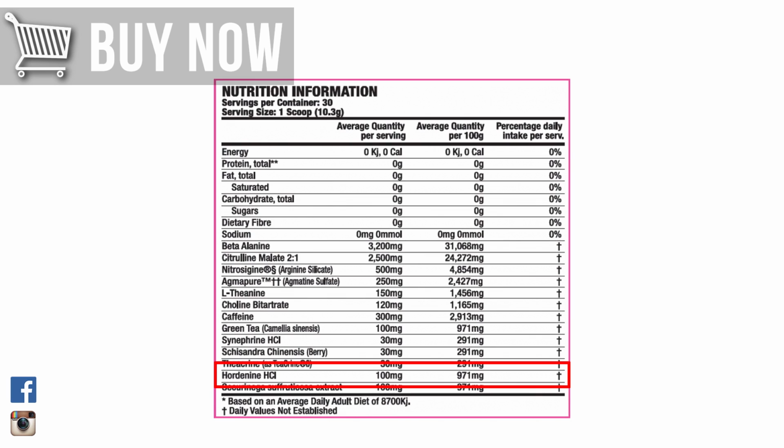Moving right along, we then get into our 13th and final active ingredient, which is Citrulline extract, which is quite unique. We've never seen this used in a pre-workout before. It's a 100 milligram dose. It's an extract that yields an alkaloid called citrulline.